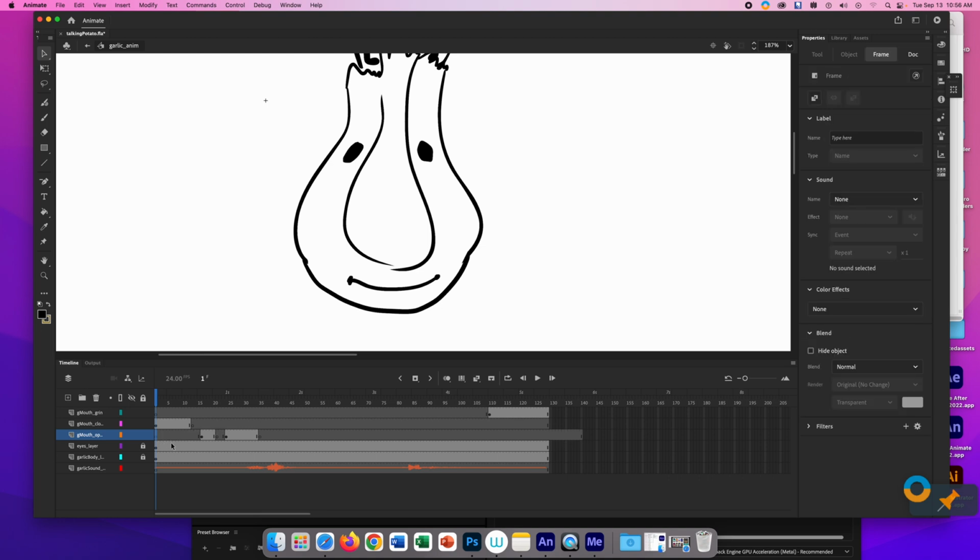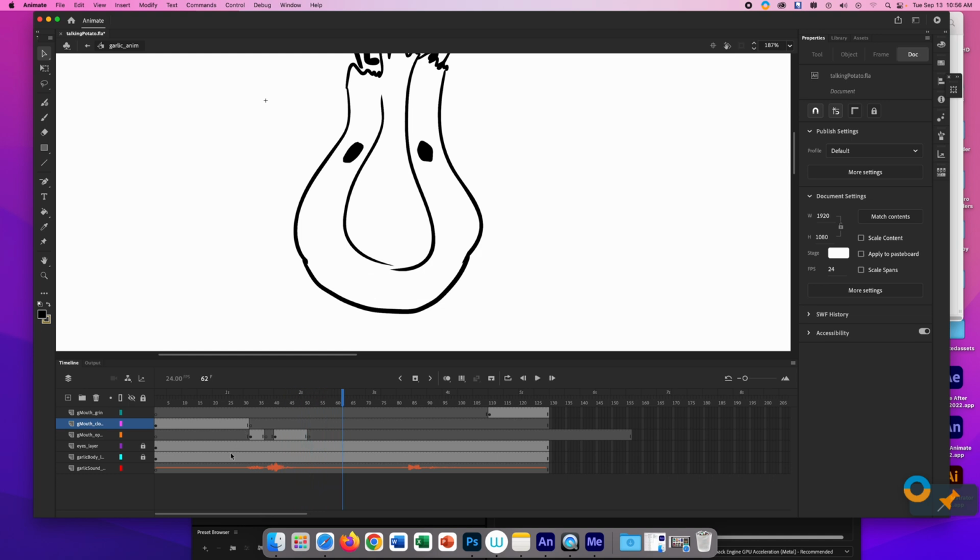And I know the dialogue doesn't begin until here. So I'm hitting F5 to move further in the timeline. Going to drag this over here to the start of the dialogue.